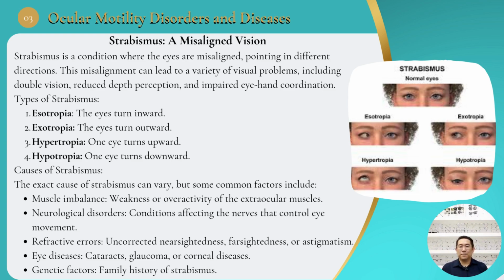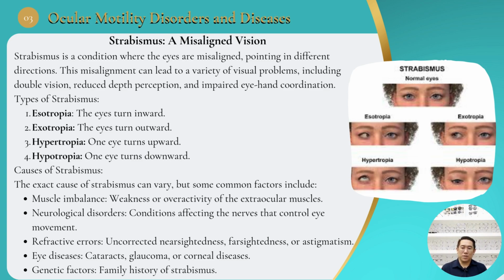Hello everyone, my name is Lucas and today I'm here to talk about a topic that affects many aspects of visual health and daily life, which is ocular motility disorders and diseases. This condition can significantly impact not only a person's vision but also their ability to navigate the world with ease. Let's dive into some of the main disorders in this area and understand their characteristics and causes.